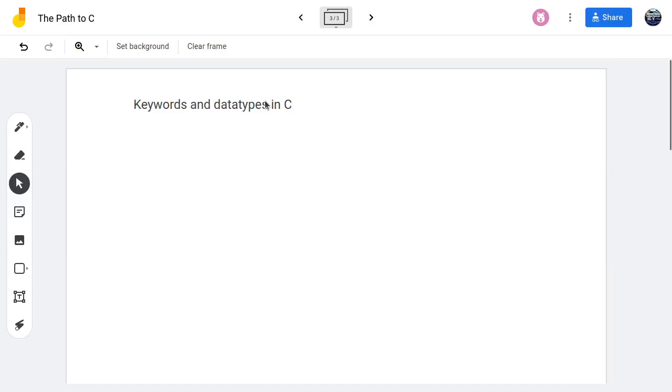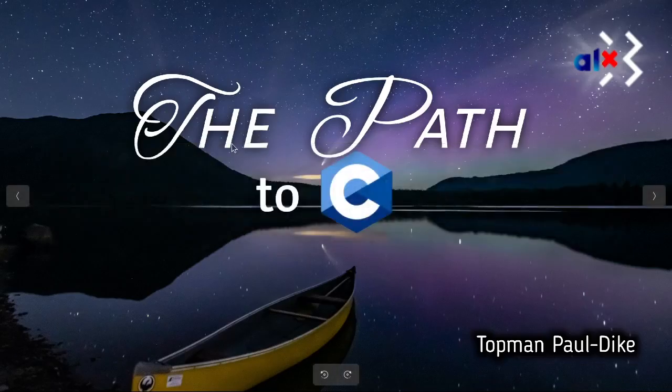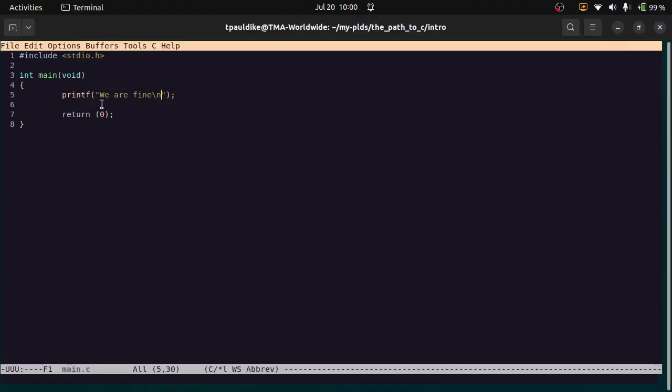All right, keywords. I think I've talked about keywords. Keywords are key. You must respect them. This is a main file now. So this return is a keyword. You don't have rights over them, but the only right you have over them is to use them the way they've been designed to be used. But here I have the right to change this thing to anything I want.